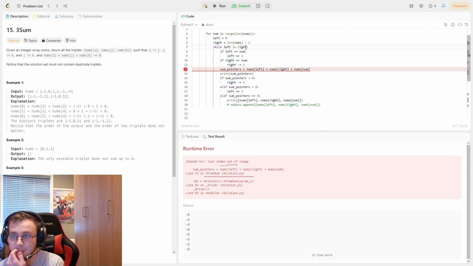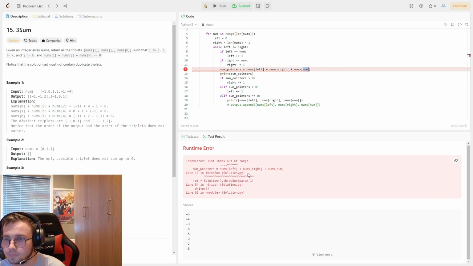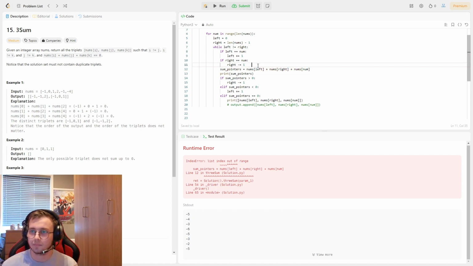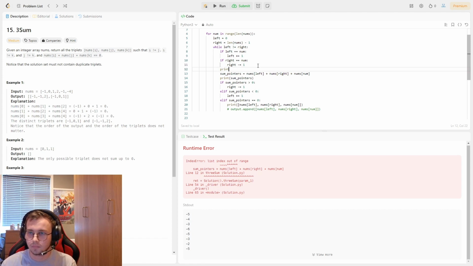If left is equal to num, move left up by 1 towards the middle. If right is equal to num, decrement right by 1 towards the middle. The sum of the pointers is the left value plus the right value plus the num value. Print left, right, num.